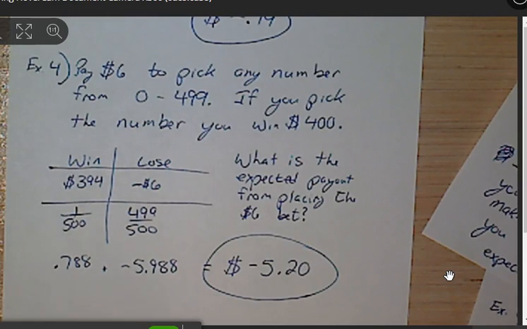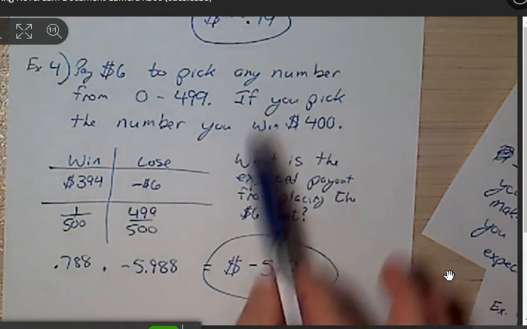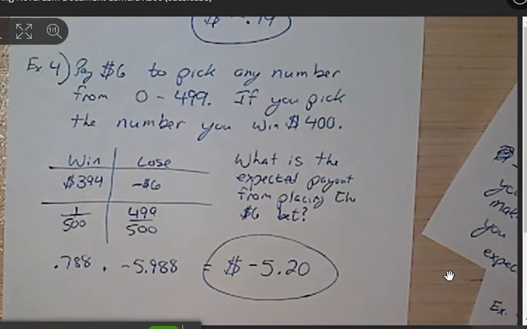Okay, and everything else that's in 9.1 is pretty much going to be that same routine of you're going to figure out, either it's a table where they give you the table and you just go through and multiply each event times that one, or they give you a word problem where you make a small little table and do the same thing to figure out what the events would be there. Okay, and for 9.1, that is all that I have for today.